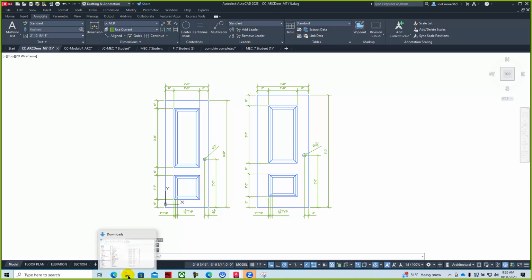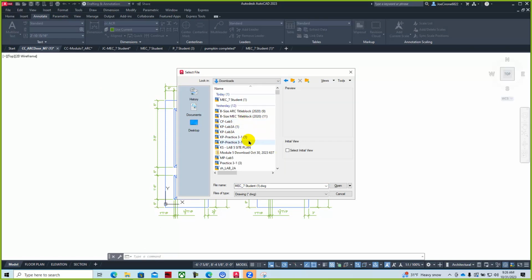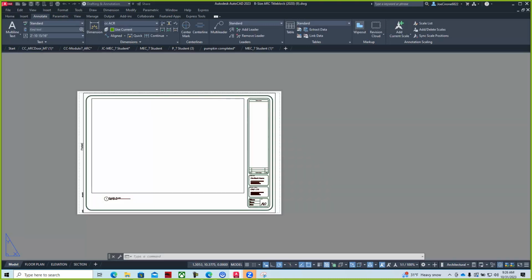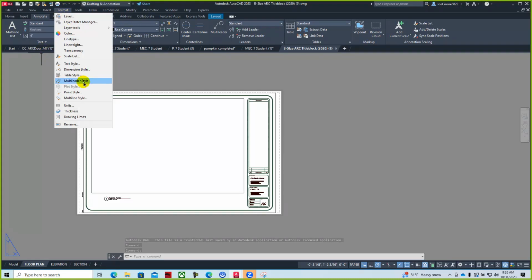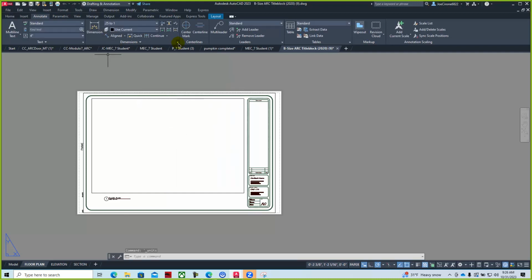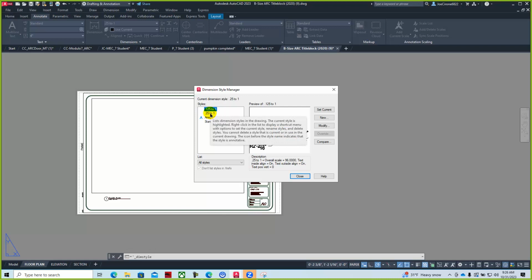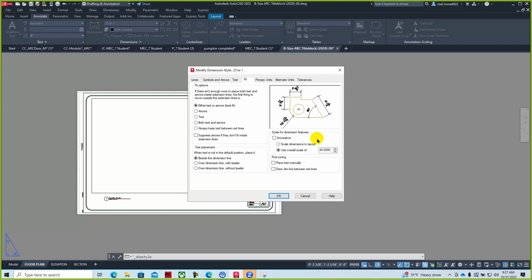And we have the dimension styles already set in our dimension title block. And so if I were to open my title block, and if we take the architectural title block and open that, what we'll notice is that the units are set for architectural units. And then when we dimension things, the dimension styles are set. And so we have a dimension style for 1/8 of an inch equals a foot, 1/4 of an inch equals a foot. And on those dimension styles, we have the dimension scale factor set. And so that's what allows us to see the dimensions at the proper proportions.